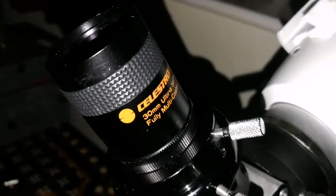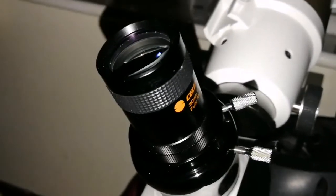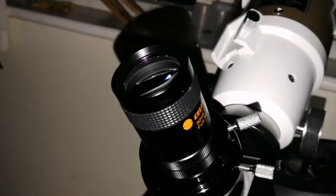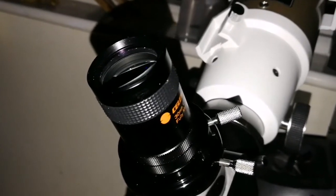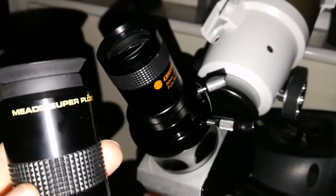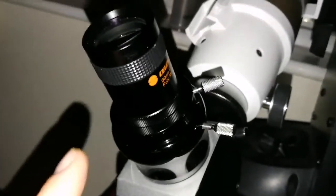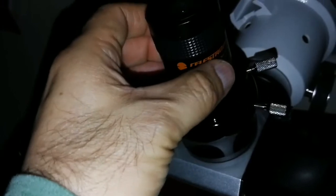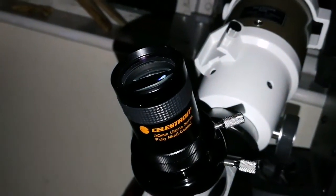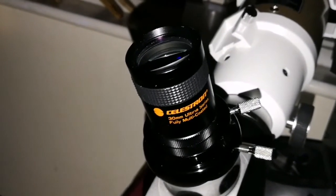And this is the Celestron 30 millimeter Ultima series, fully multi-coated. I always thought this was a Plössl, and I was suspicious that it is not a Plössl, because the field of view is much, much larger than the field of view of this Super Plössl 40 millimeter. What is amazing about it, that one has a very narrow field of view, and what is more impressive is that this eyepiece has a field of view probably around 70 degrees. That's my judgment of the field of view. It's very easy to look through.